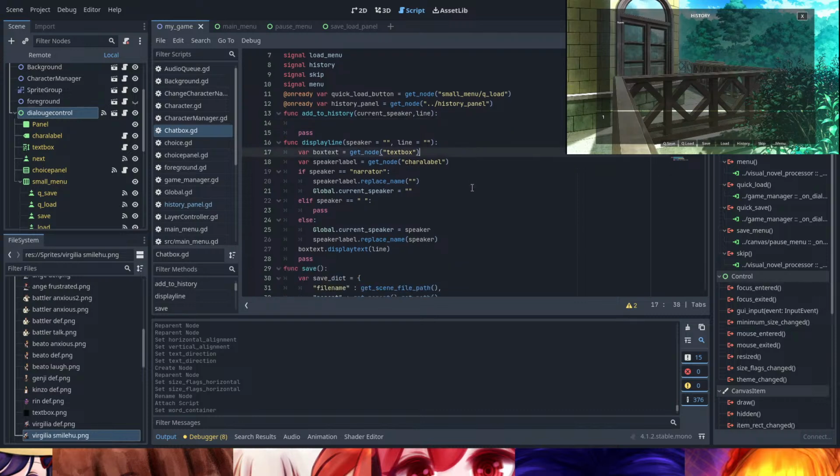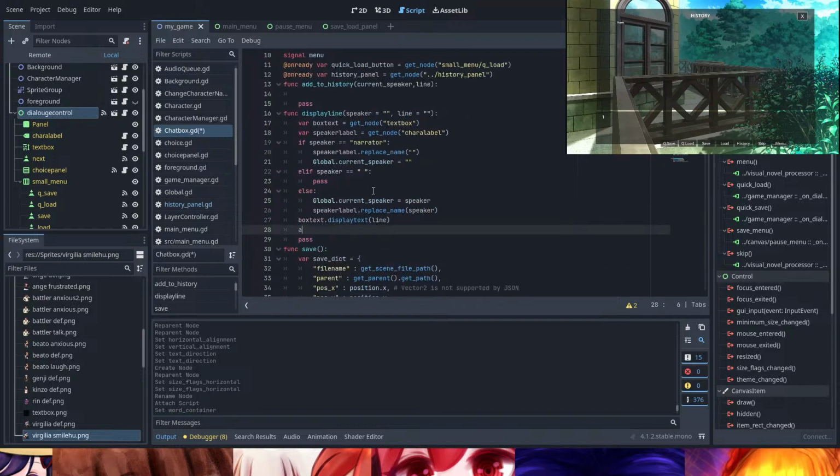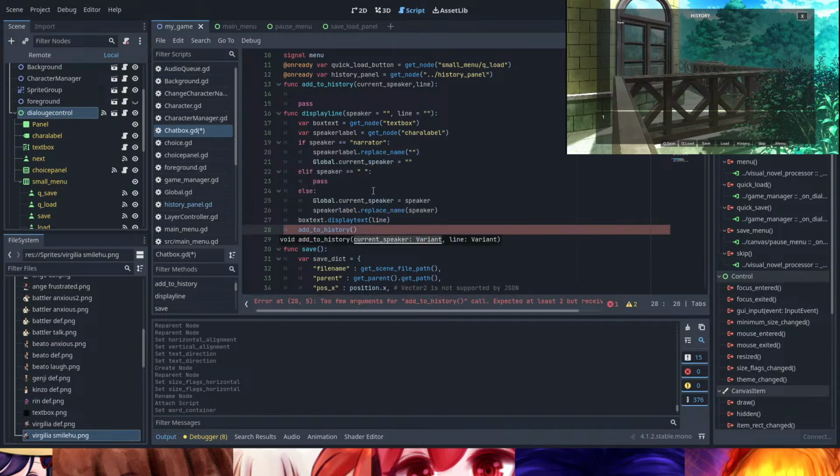So in here, box tag display text, but also I want to do add to history, which is speaker and line.